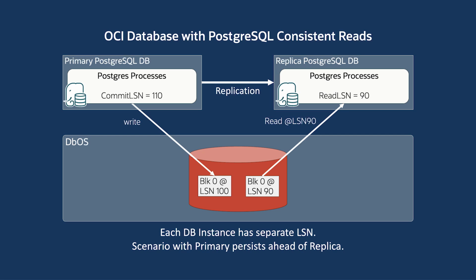In a scheme similar to log-structured file systems, blocks are written to new offsets and multiple versions of the block are available to the read replica. Older versions are eventually discarded when the system determines that all replicas have moved past the LSN and the block is no longer needed. In this figure, the primary first persists block 0 at LSN 90 and subsequently at LSN 100. Because the replica is still at 90, the write with LSN 100 is persisted into a separate location. When the replica makes a read request for the block, it gets the version at LSN 90.